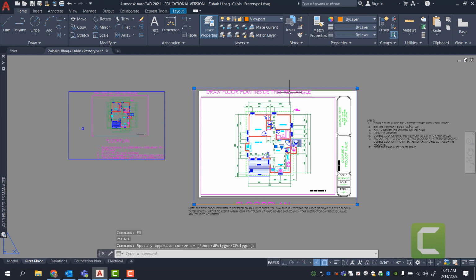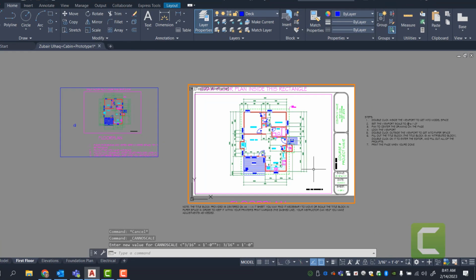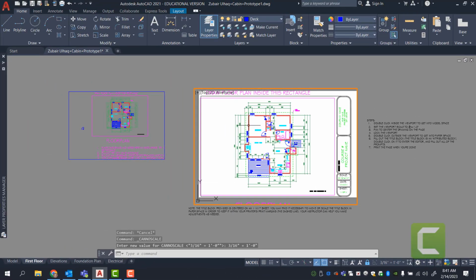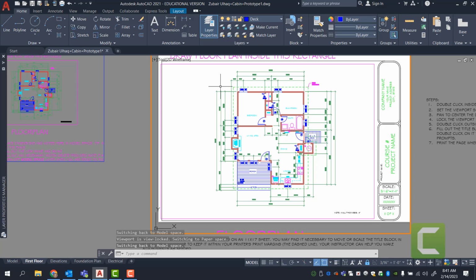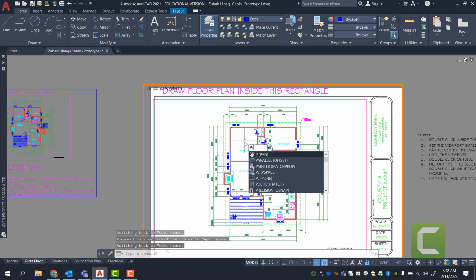Now, this orange rectangle that everyone should already have is your viewport. When I double click into it, you're inside the viewport when this line is highlighted. When this is highlighted, the purple or magenta color here will not print because that layer is on a non-print layer. All I want you to do is set this to 3/16 of an inch. Once you have that set, you can select lock viewport. That way, when you zoom in and out, despite being in paper space, you can't zoom because the view is locked. And you'll still come out of it after typing PS, enter.